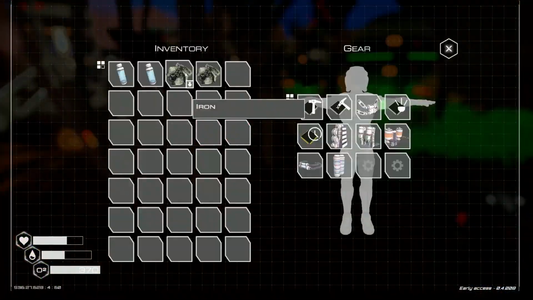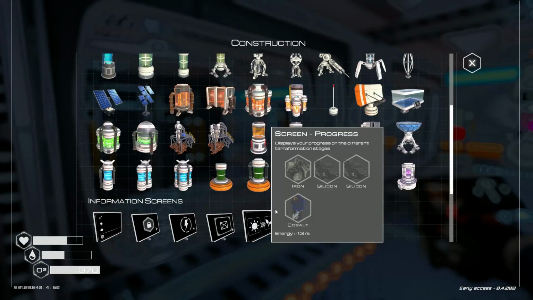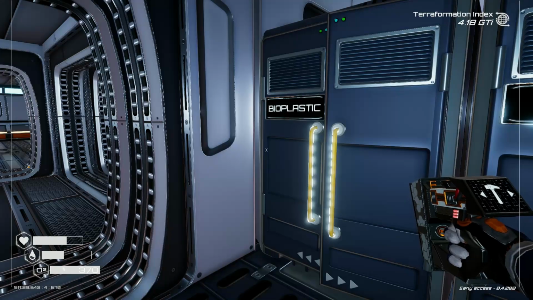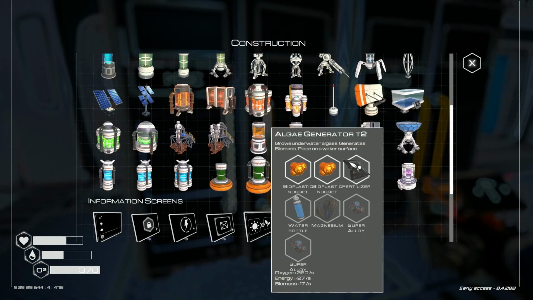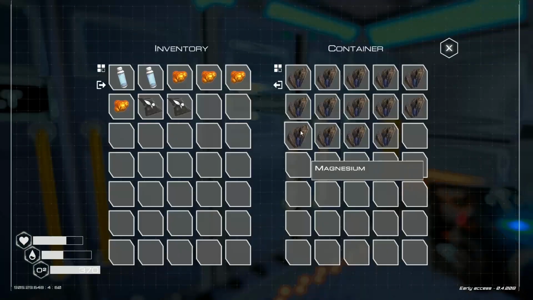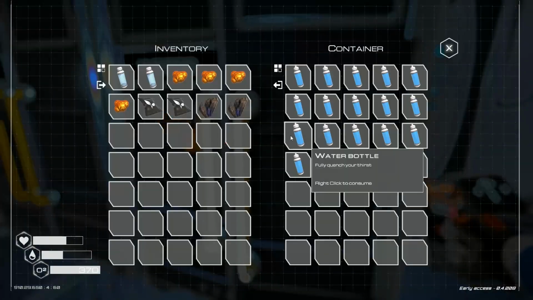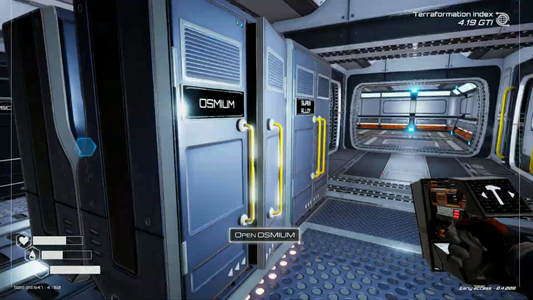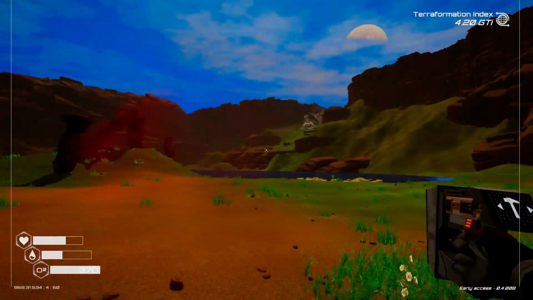Alright. Now, let's make some more algae, shall we? So for the algae, I need 2 bio nugs. 1, 2, 3, 4. I need tier 1 fertilizer. 1, 2. I need 2 magnesium. 1, 2. I need 2 watches. 1, 2. And I need 4 super alloy. That's gonna be all my super alloy again. Damn. Can't get a break.